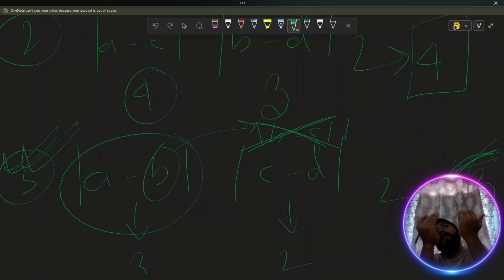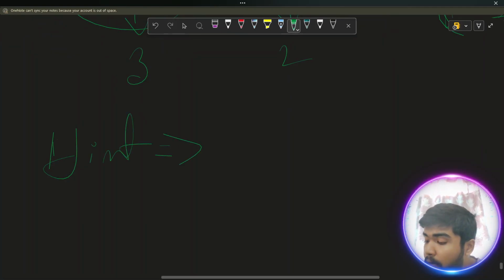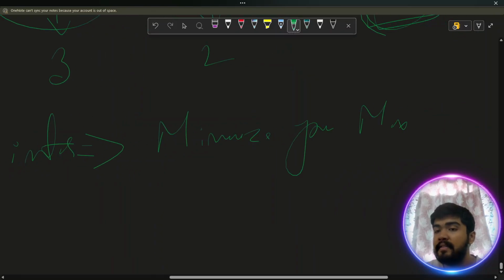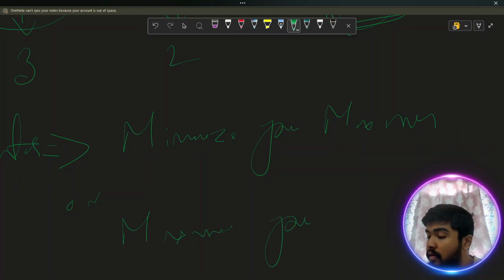If you have to minimize your maximum, or maximize your minimum, that is very standard binary search on answer. So if you are getting hints, that is a hint. In the problem itself, they will give you a hint: minimize your maximum, or maximize your minimum.